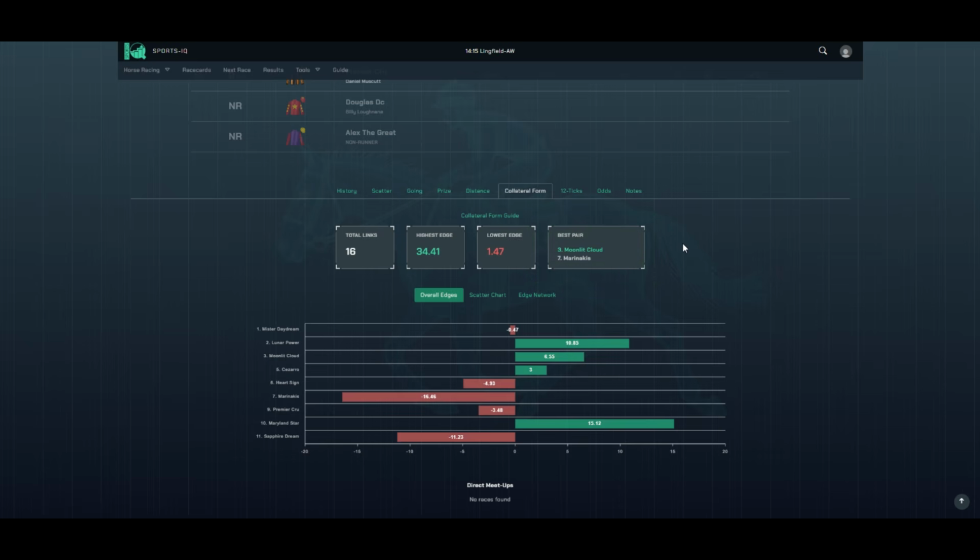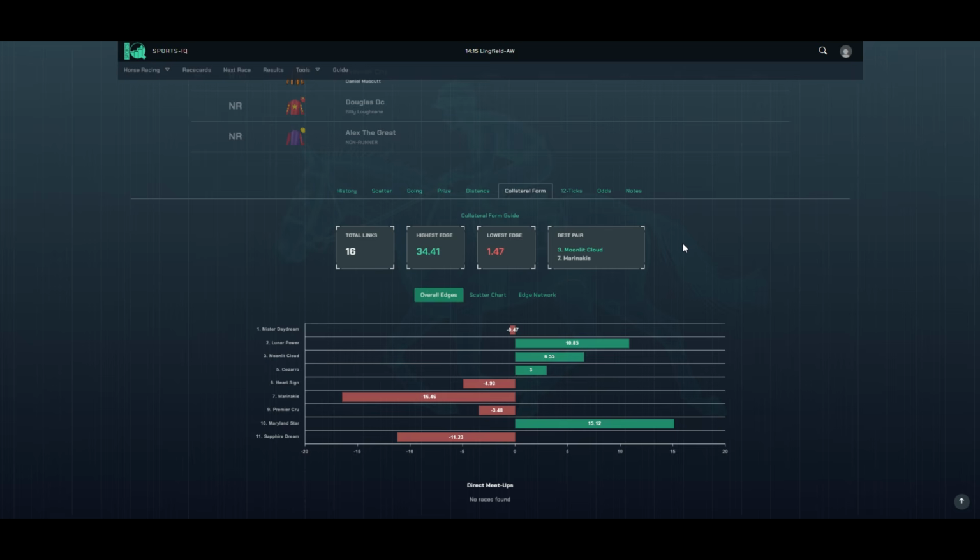Every one of those numbers is generated automatically by scanning the recent racing history of every horse in the field and finding where their paths have crossed directly or indirectly. That's the what. Now let's talk about the why. This is the part people skip, and the most important part, so stay with me.